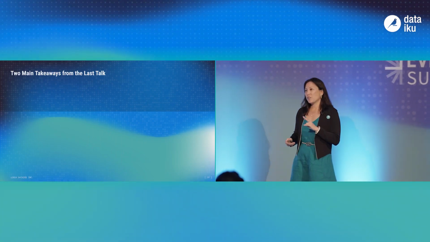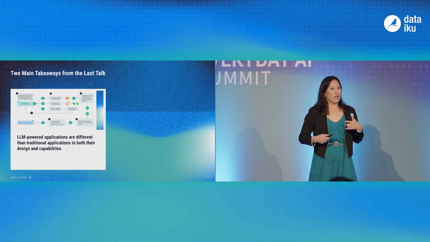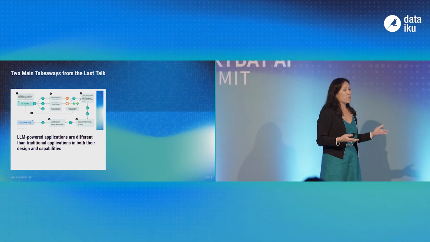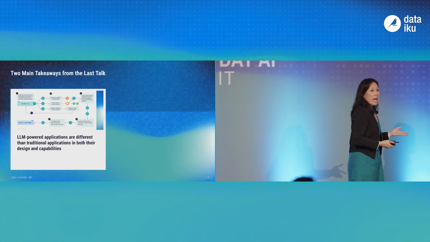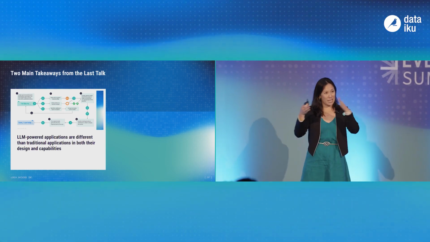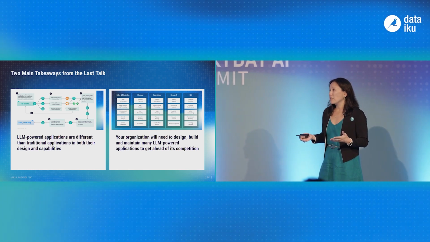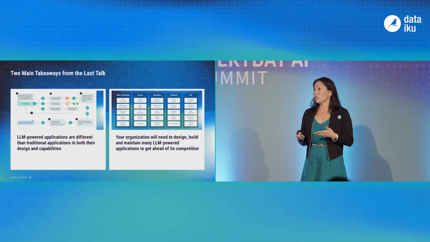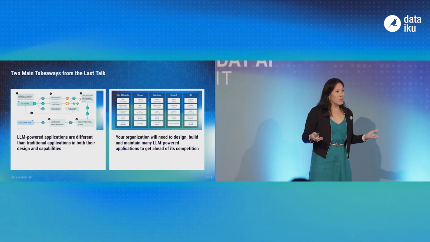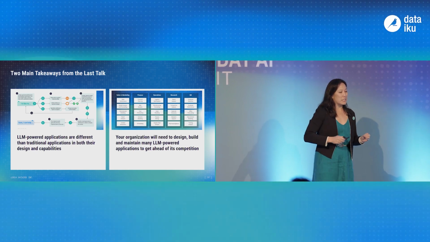Just to recap the two things I want you to bridge into this talk. The first is we saw the inside of how one LLM-powered application, that sales performance agent, could look, and the difference between the current processes and what happens inside that agent. And we also learned at the very end that to stay competitive, companies are going to need to roll these out across the full spectrum of their business. There's not going to be one or two, there's going to be dozens, or in larger companies, hundreds of these kinds of micro apps that serve our needs now.